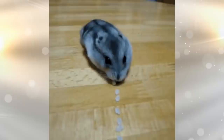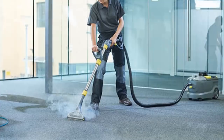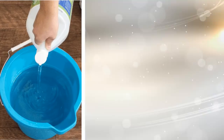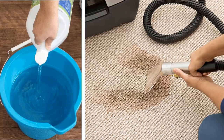Carpet cleaning solutions can be expensive and you never really know which ones will work. Some may also contain harmful chemicals. When dealing with a dirty carpet, this DIY carpet cleaner may be a more effective solution. All you need is a cup of warm water, a cup of rubbing alcohol, one tablespoon of white vinegar, and Lysol Concentrate. Fill your carpet cleaner's water reservoir with the warm water halfway through the container. Add the alcohol and Lysol Concentrate to mix with the water, then fill the rest of the space with the vinegar. This is an effective cleaning solution that can handle most stains and odors on your carpet.